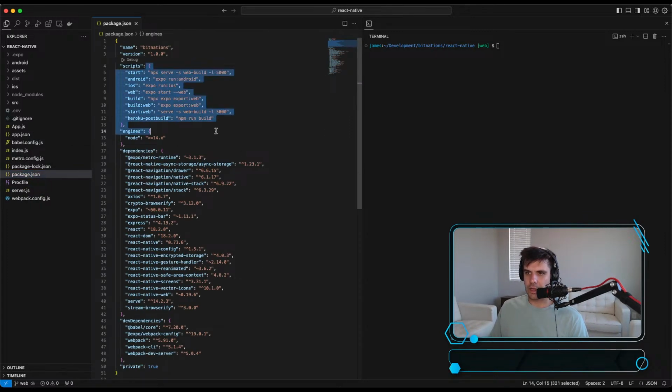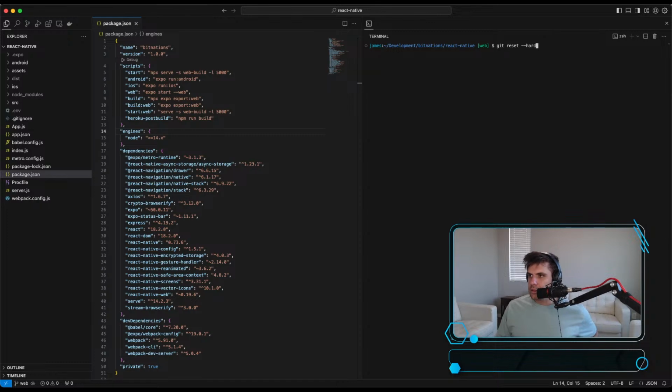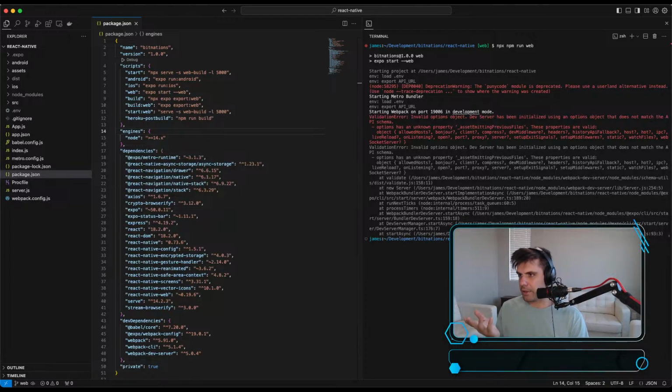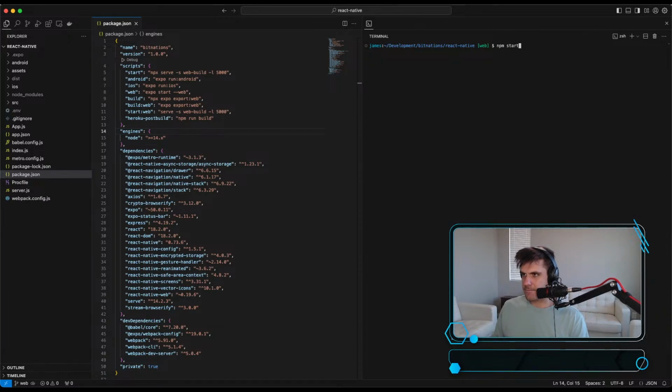See, these are all using Expo, right, from back in the day. And that's the same error that we had. Okay, so maybe I shouldn't have reset completely. I don't even remember what I was on to.